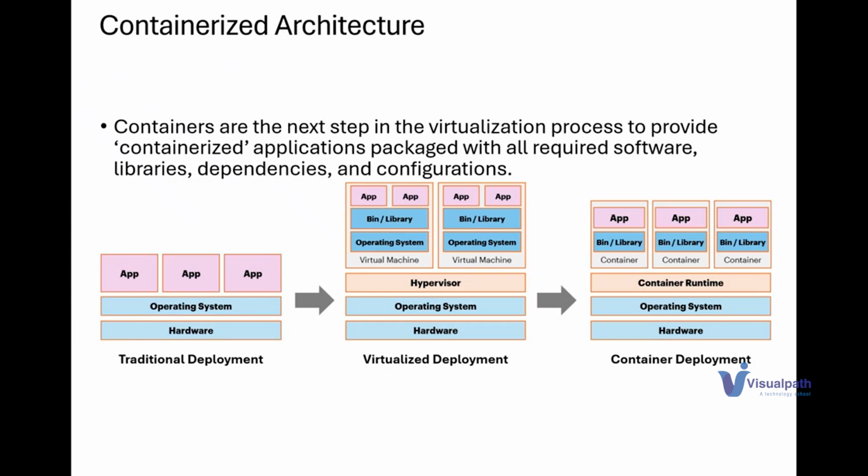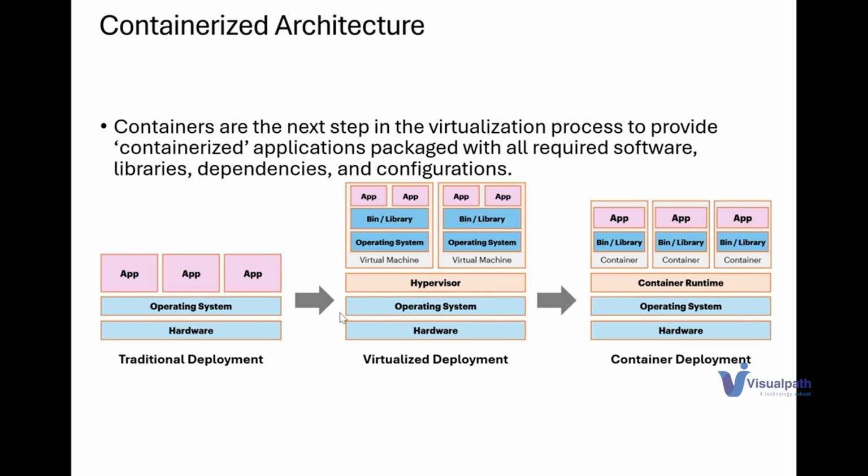And another reason I have given is the compatibility issues. Both are using the same operating system, both need the same library but of different versions. So there we have the compatibility issues of the library. To resolve this, in the middle, we have this virtualized deployment. Here we have a hypervisor that allows multiple virtual machines to run on a single hardware setup. But each VM has its own operating system.